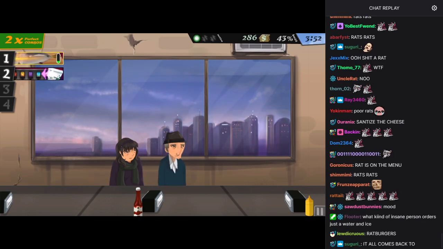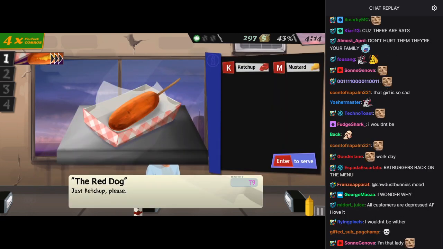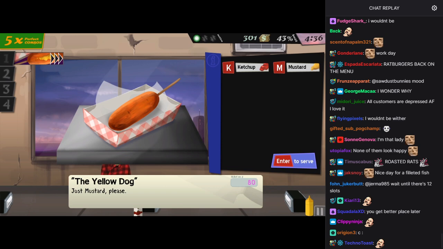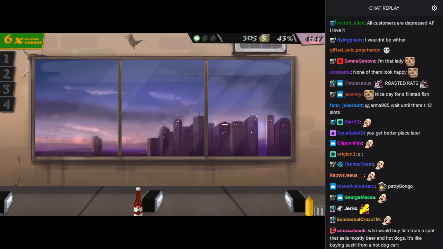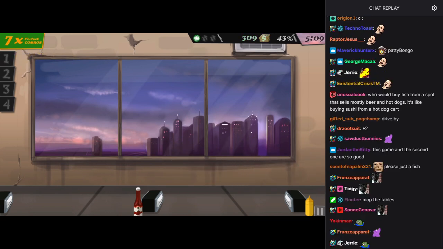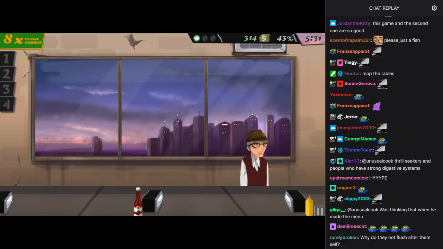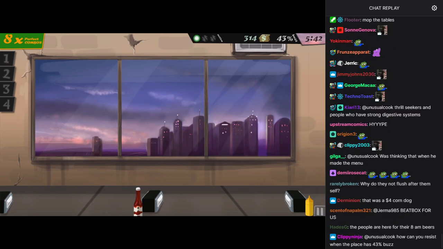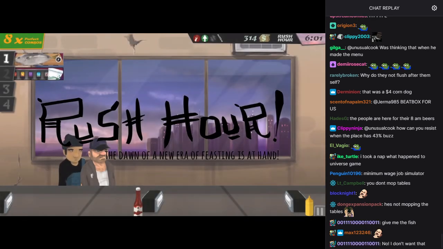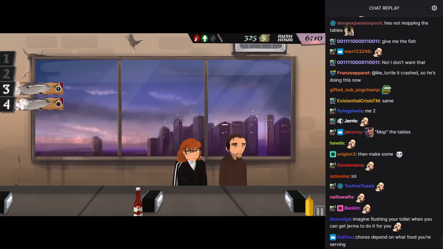Looks like they're not happy about this restaurant at all. Large cola with ice. Sanitize the cheese. Just ketchup. I'm gonna give myself a swirly and then go back to work. Mop the tables? I don't have an option to do that, do I? I have no fucking money. I can't fucking believe it did it again, whatever. Everybody that wants a drink.